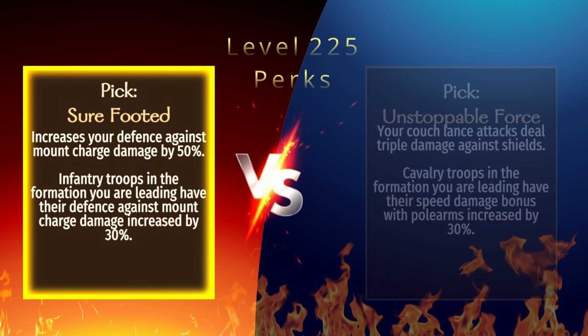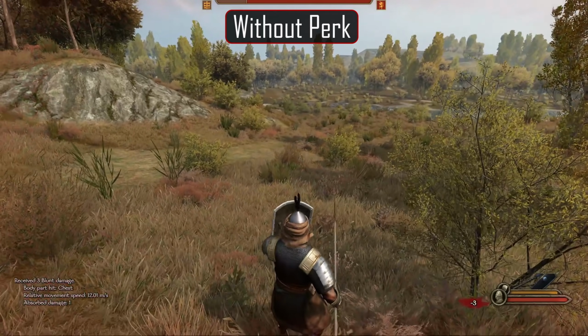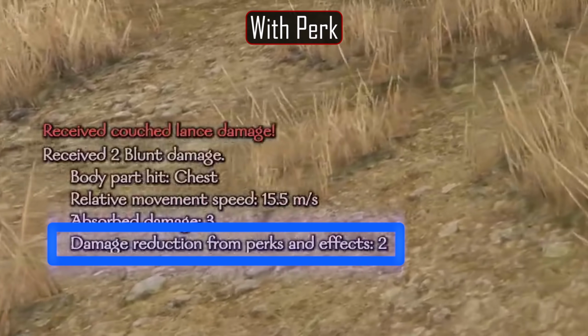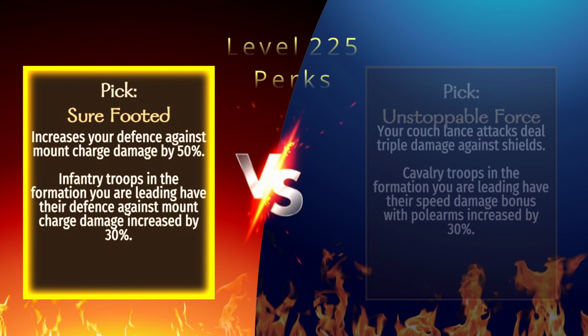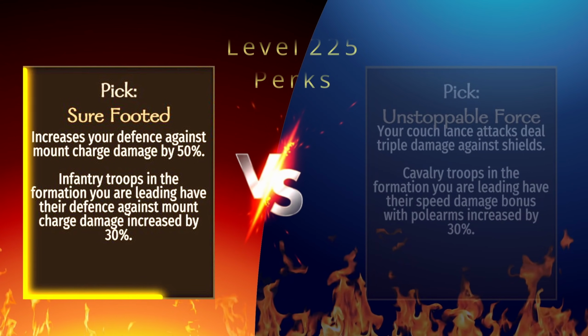Sure-footed. 50% is usually a good number for a bonus, but in practice it makes almost no difference when it comes to charge damage. The majority of enemy mounts do between 1 to 4 damage, so at most we can save 2 damage. The captain perk is even worse, only giving 30% less.